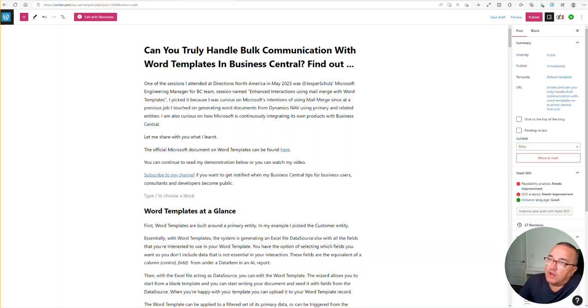Today, I want to cover a topic that has been in the works for a while with Microsoft, and that's about word templates. Word templates were added for interactions in Business Central.